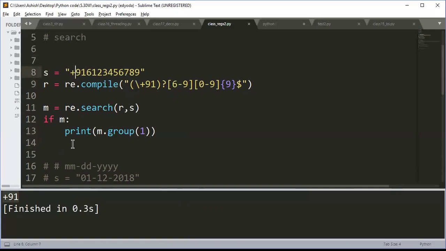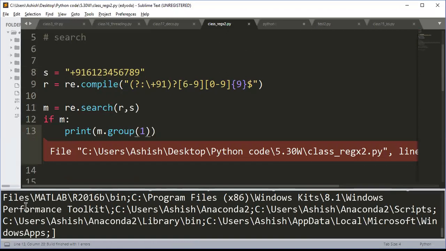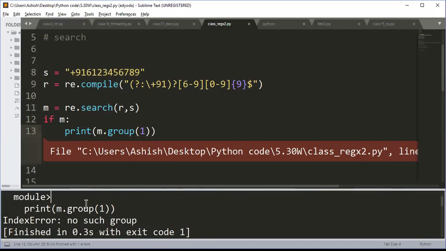So let's say if my business is only for my country, I am only interested in this part. I don't want to capture this information at all. So we can specify question mark colon, and if I specify like this, then it is called a non-capturing group. So now Python will not capture data for this. So if I say group of 0, it works, and now if I say group of 1, it will throw an error saying no such group exists.